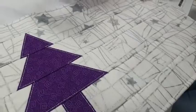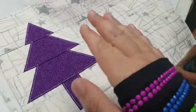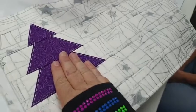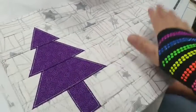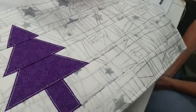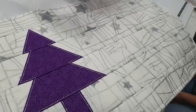Yep, cool. Well, that's fantastic. I really, really like that, Cheryl. I love the purple on the silver. That's really, really cool. So now we aren't going to show next month's project, but next month's project is designed to match this. So it's to use with this, so buy extra fabric, just a little bit extra. So maybe 2 meters. Will that be enough?